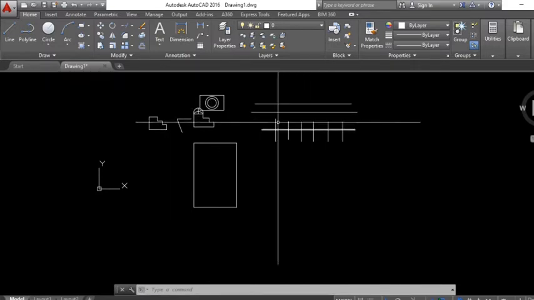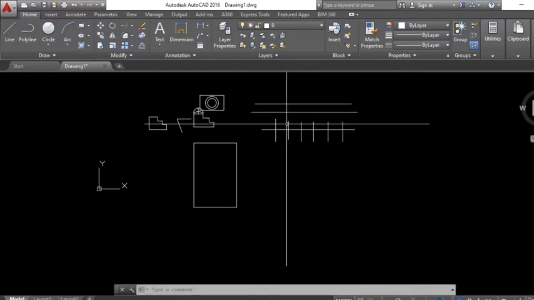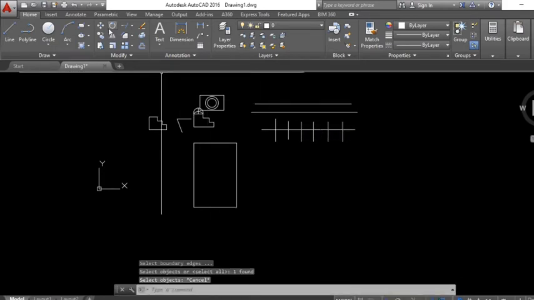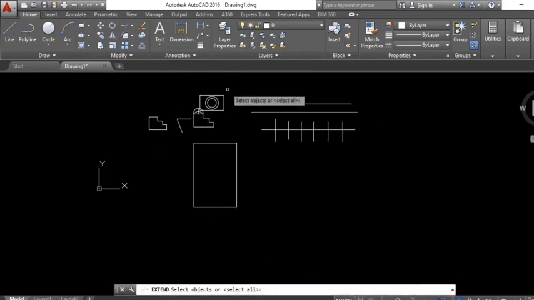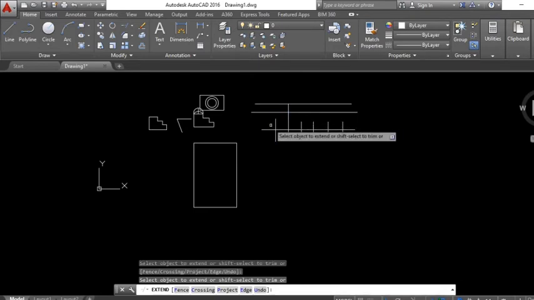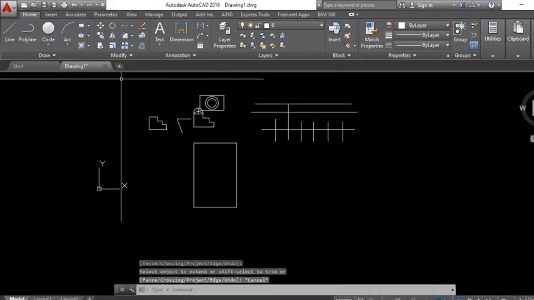Because we are having this line here, it will just reach here. Let's say extend. I want to extend this. Okay, extend. Enter to confirm. Then trim. See, if I put it on extend to that line before it moves to the top. Right. As I said, every command here says select object.